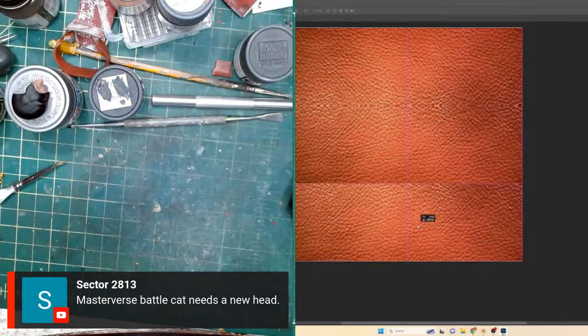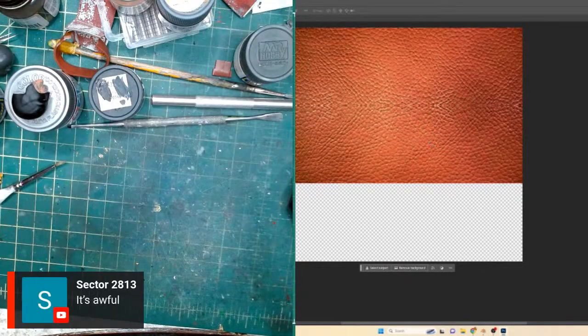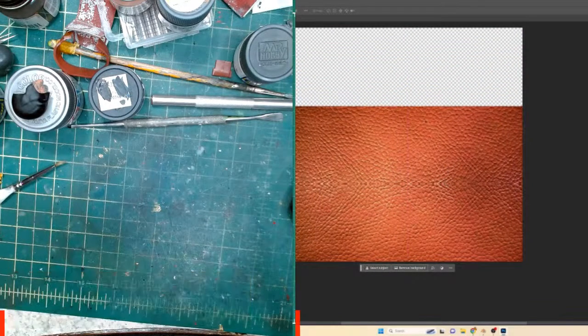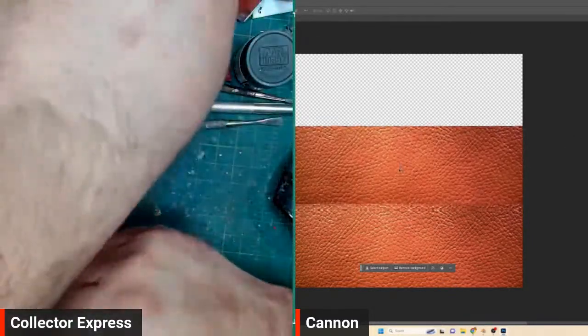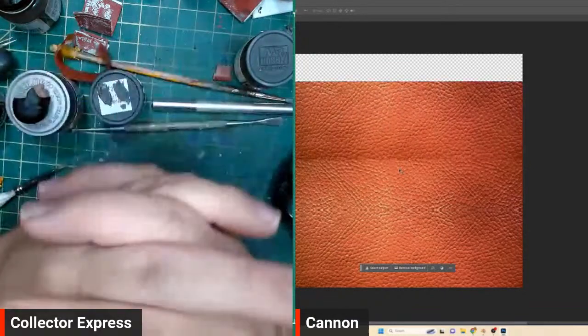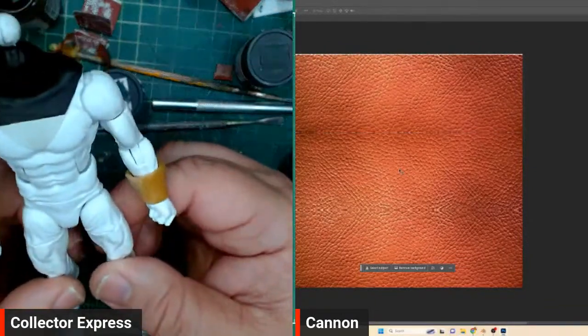Masterverse Battle Cat needs a new head. I've seen a few people make heads for that thing, and I don't know what the hell they were thinking. They made the unmasked head look like Cringer on a Battle Cat body. It looks weird. Probably trying to take shortcuts. Yeah, it's very bad. Anyone else want to get another one to paint it up? I mean, other than the head being weird, it's not a bad figure. I like it. Yeah, if you leave the helmet on, it's fine. You don't notice the weird head.